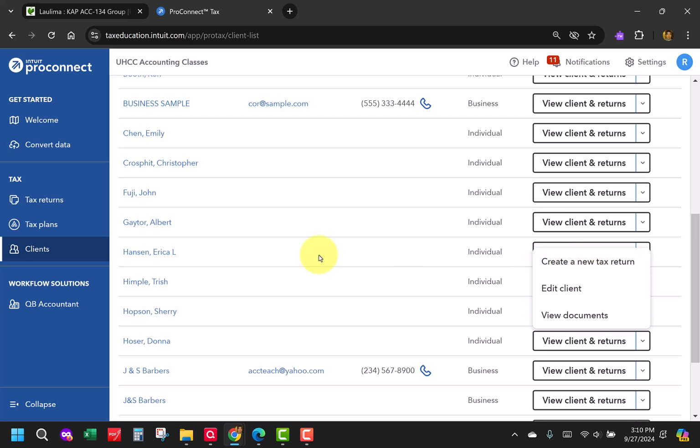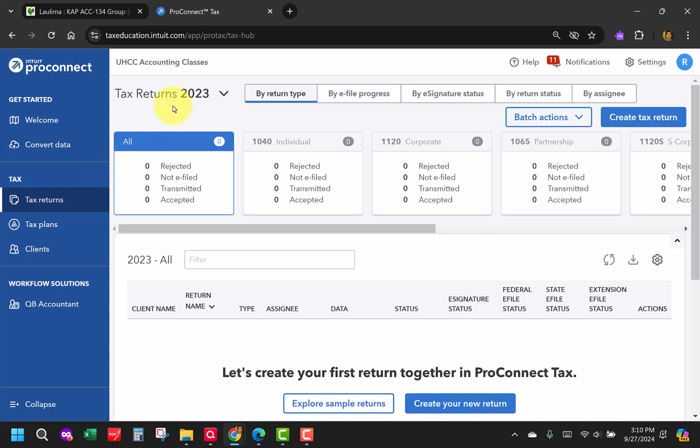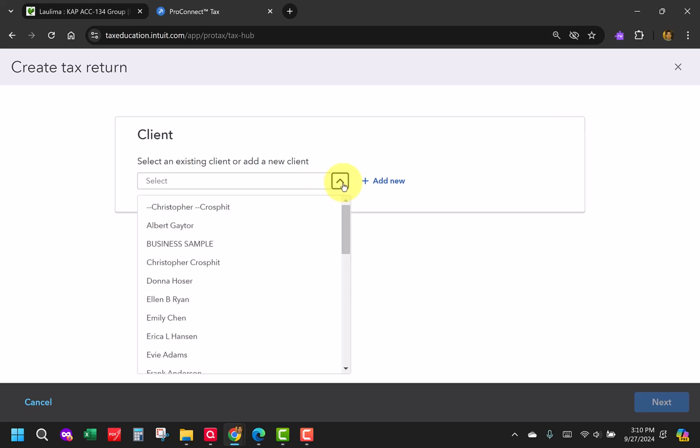But let's take a look at this menu item to create the tax return for Donna and Chris. Tax returns. So again, I'm in the 2023 tax year. I don't have any tax returns yet going. So let's create one. The first thing I'm asked is, who is the taxpayer?